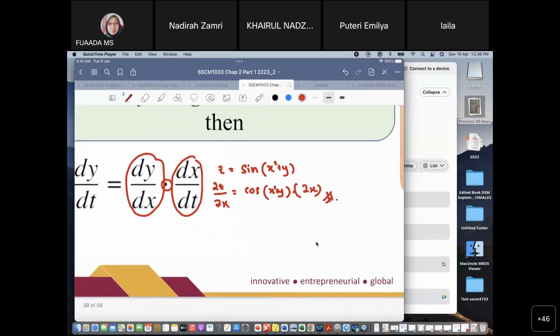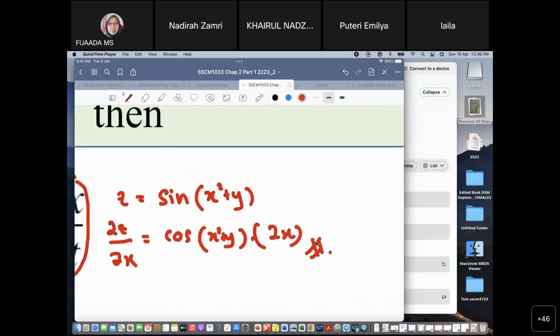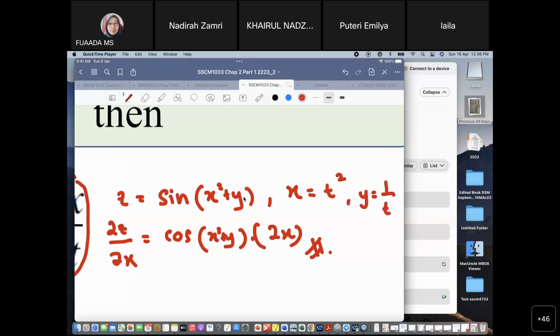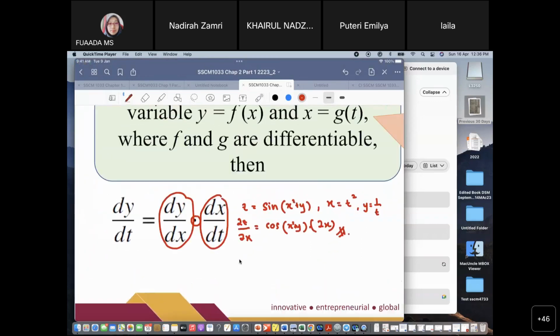What if you ada yang lebih complicated? Contohnya, okay, I define Z is sine of x plus y. But x tu sendiri, x pula dalam sebutan parameter. Contohnya T kuasa 2. You know, dalam X ni ada function lain pula. Dalam Y ni ada function lain pula. Y is 1 over T. So macam mana you nak cari derivative dia? Dah pening dah. Jadi you kena tahu macam mana nak develop the chain dulu. Dan daripada chain tu you akan dapat rule. Okay. So don't worry, tak susah pun.